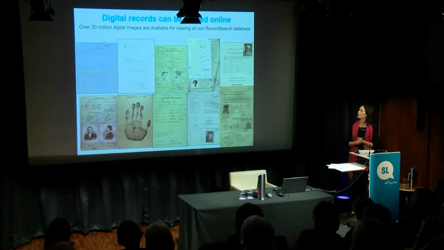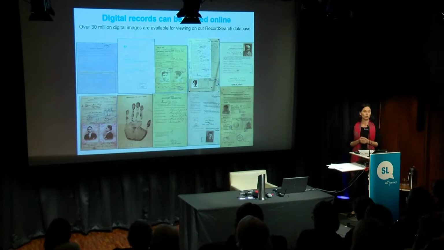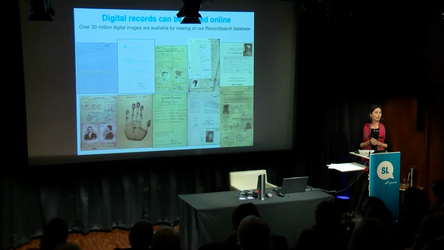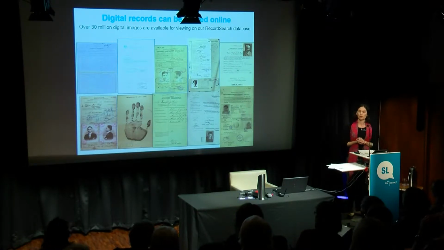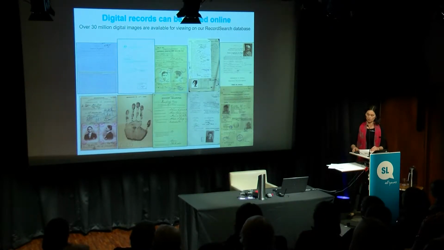So this is what our immigration records look like. Today, most people use the internet to look at our collection. Most of the records are listed on our online database, RecordSearch, and many have been digitised and can be viewed online, and this is what they look like. For those records that are not yet digitised, you can choose to pay for them to be digitised and uploaded to our website, or you can go into one of our reading rooms and view them for free. And many of our passenger records have been digitised, and I'll be showing you those throughout the talk.